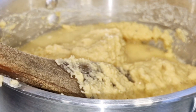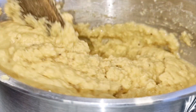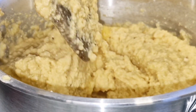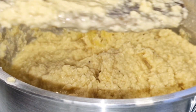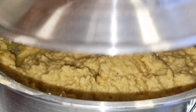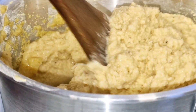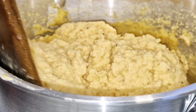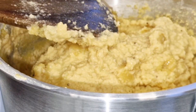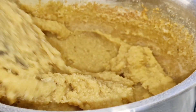The mixture was looking hard, so I continued to stir. The thing about making this meal — you just continue to stir. I used an aluminum pot and it did burn a little bit, but I continued to stir. You can see it's already beginning to cook — you can see the yellow substance there.